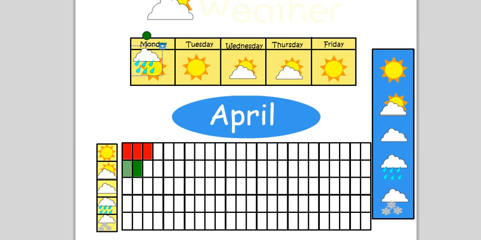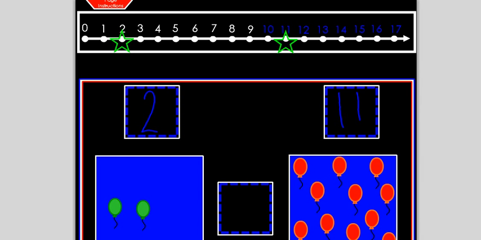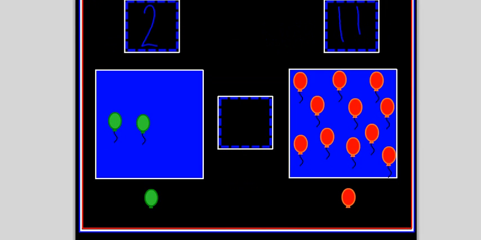And on the next page, just another interaction throughout the day, numbers. Students can count the balloons. The teacher can take the balloons from the bottom and drag them up to become more balloons in the box. And all the student has to do is change the number with the pen in the box above the balloons, once the teacher decides how many balloons she wants to drag into the box. And the students can interact by touching each balloon as they count.